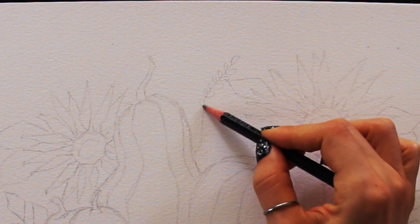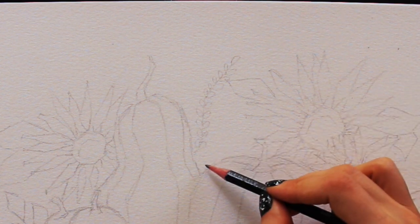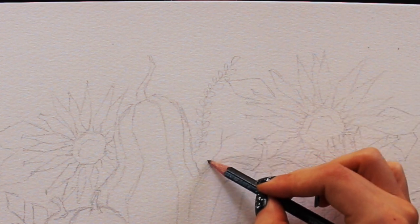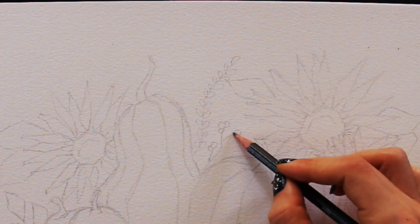I'm going to be paying attention to the shapes that I've created for myself with my pencil throughout the painting process pretty much completely, except for the petals of the sunflowers. I'm sure those are going to change quite a bit when I start painting them. I may make some of them slightly larger or smaller, or decide to leave some of them out or even add more in.